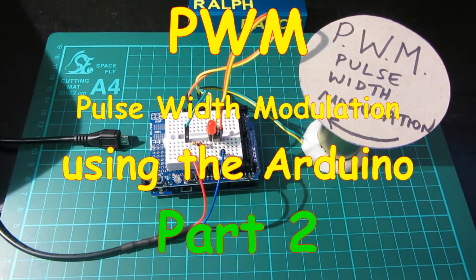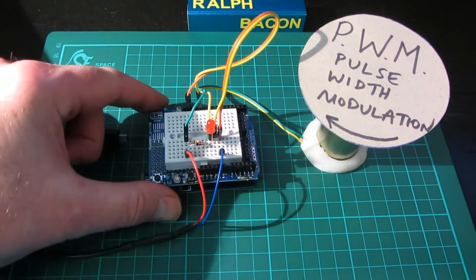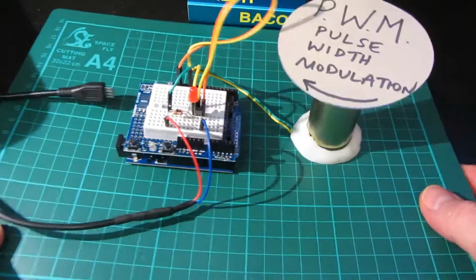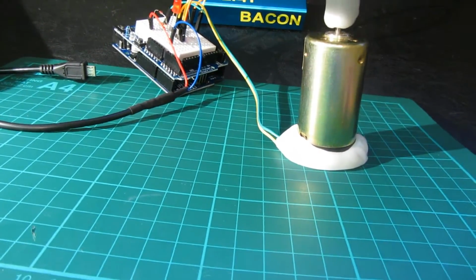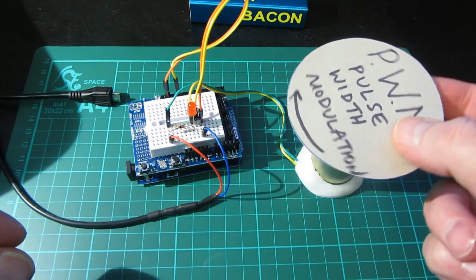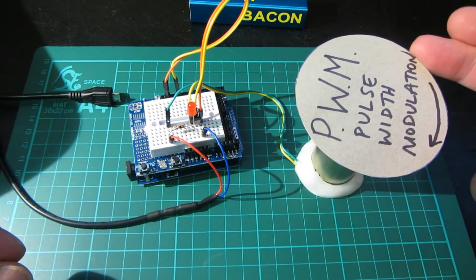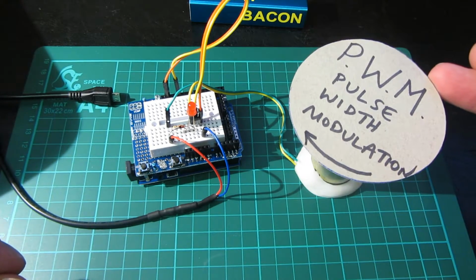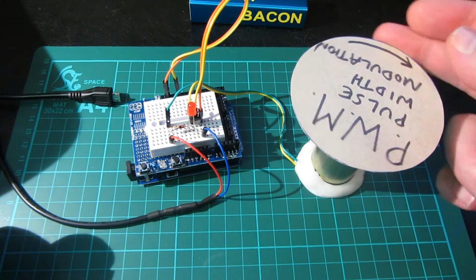Right, here we have a little bit of a more sophisticated, I use that word loosely, circuit to drive this motor, which if I just lift it up you'll see is just something I had running around in my cupboard. It's actually not the best motor to demo this with because it has a very high magnetic pull. You can feel it as I turn it, it doesn't want to go round and then it springs round, so it's going to have a lot of resistance against any kind of current going in there.